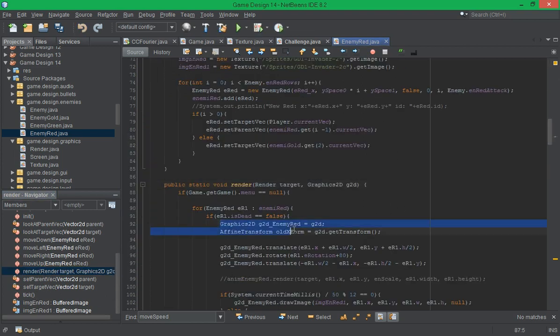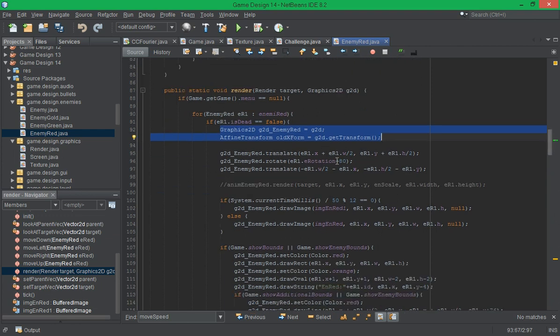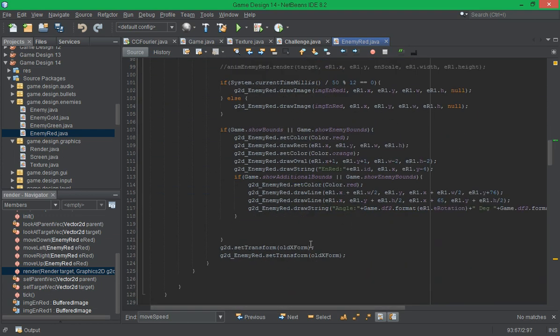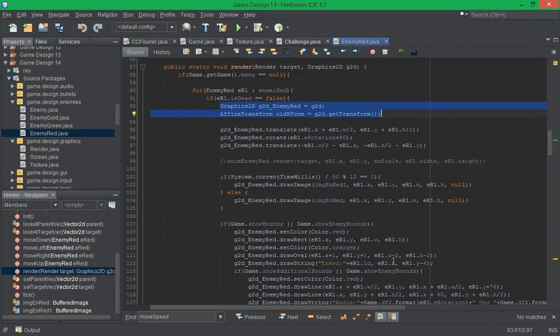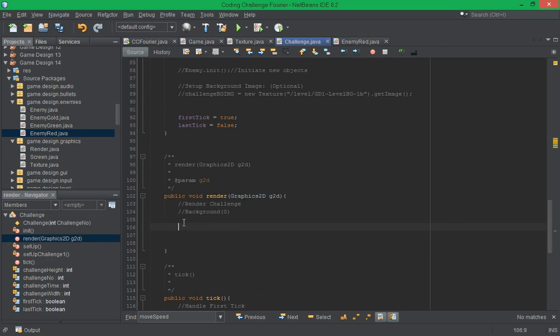Yeah. And to do that, they need I created a custom G2D object and then a theme transform, which grabs the original transform that's passed through to the render and keeps a track of it, so we can set it back to that afterwards. And I think I'm going to do the same with this. This way we set it back, just in case we need to rotate or translate. And I know we're going to have to draw ovals and things like that, so I'm going to grab that line of code, and I'm going to do that before the background.